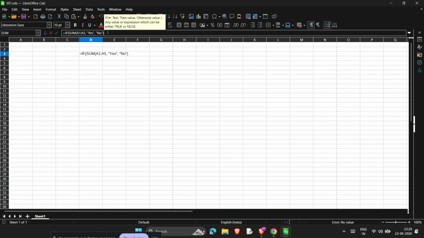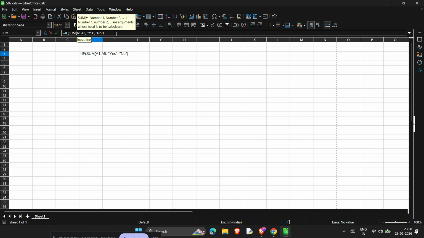So the first thing to do is look carefully at the formula itself. Double-click the cell that shows the error so you can edit the formula directly. Do not just look at the result in the cell, you need to inspect the formula line. Once the formula is open, start tracing it from the inside out. This is one of the fastest ways to find the problem. Begin with the innermost function, or the deepest set of brackets. Count the opening parenthesis, then look for its matching closing parenthesis before you move on to the next separator.